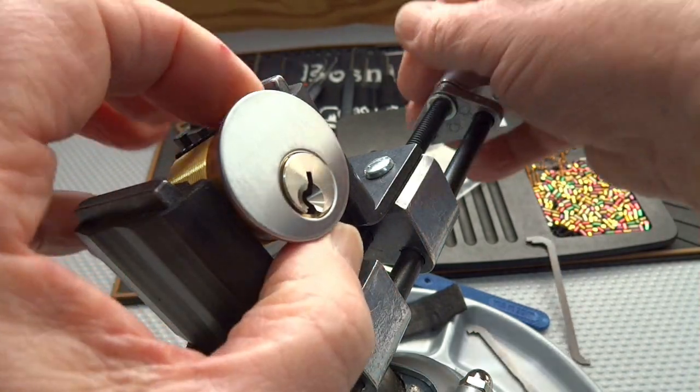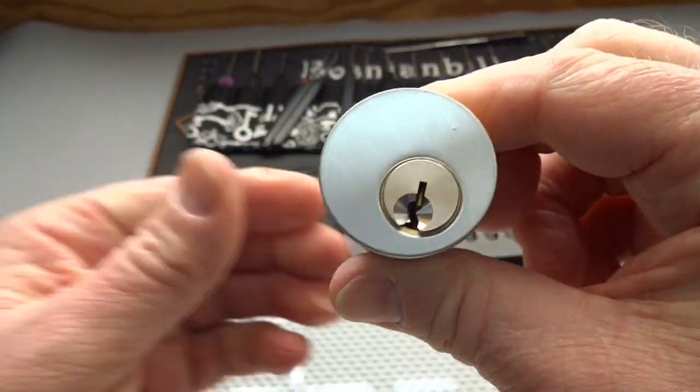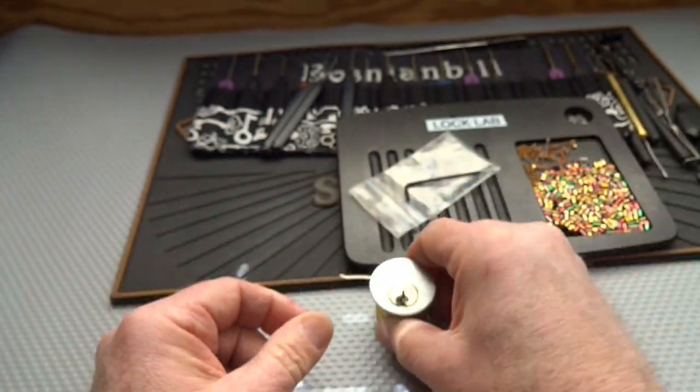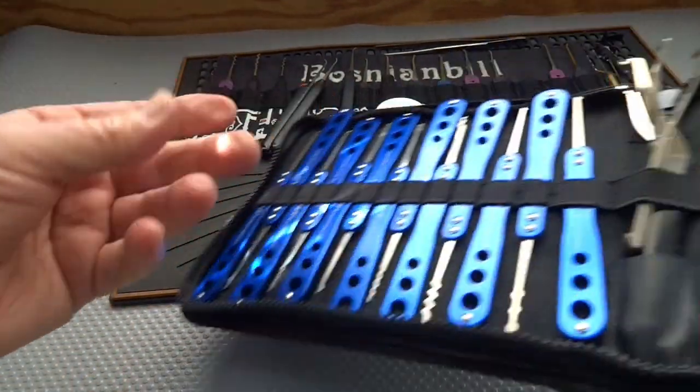Oh, fellas, this is the newest lock from LearnLockPicking.com. This is what they call the 7-pin ultimate adversary. So let me lock this back up, take a quick... Oh, no, let's not do that. Forget about it. Instead, we're going to get down to business.